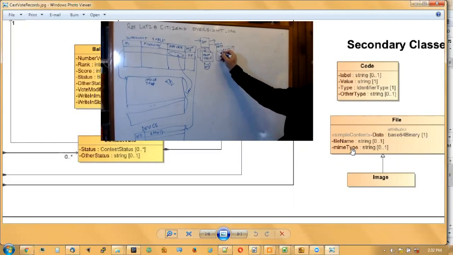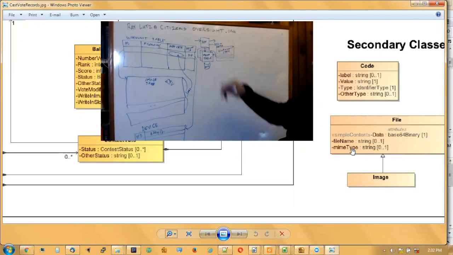Which points to these. Each line would point to one of these, and so forth. Work unit table points to each one of the image tables at that point. And then the next step is to resolve the ballot identifier on the ballot so that we can decide what the ballot type is.